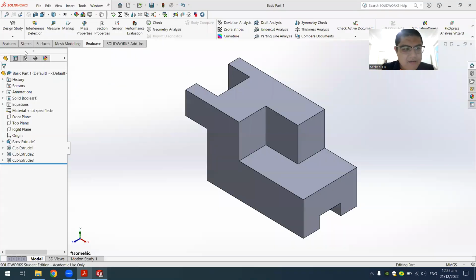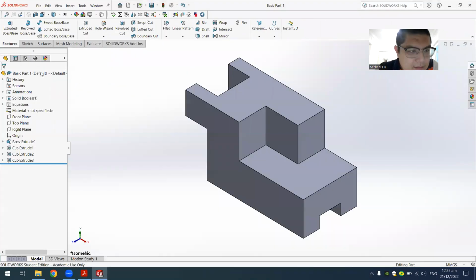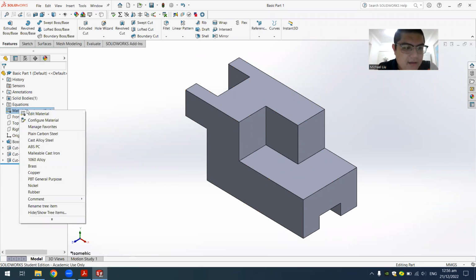So how to assign a material is under the feature design tree. You can see here it says material, bracket, not specified, which means currently we don't have a material yet. So what you can do is right click, and you can see this. There are some very common materials, for example, ABS plastic, aluminum alloy, brass, copper.